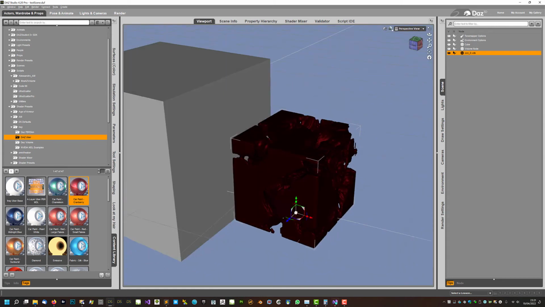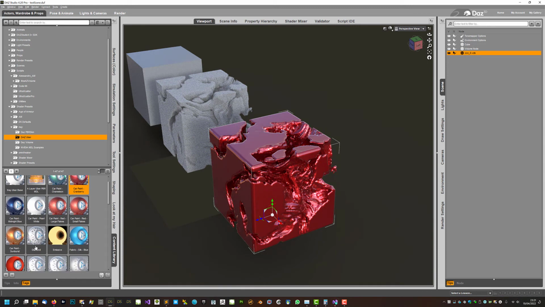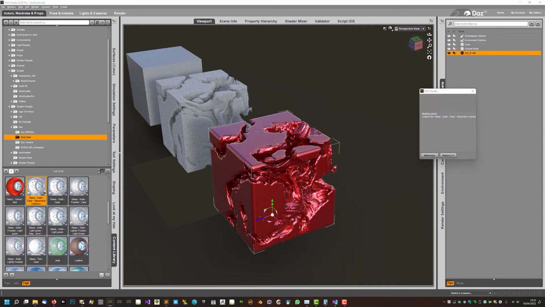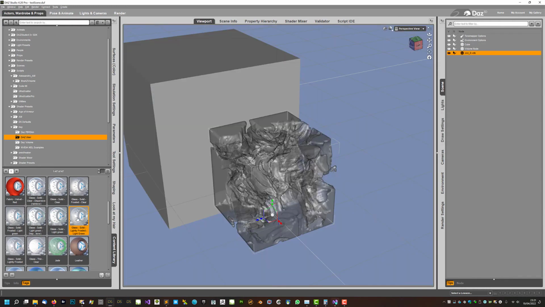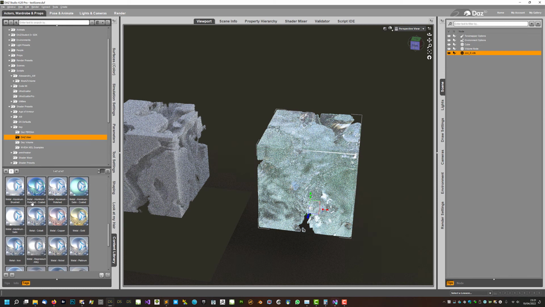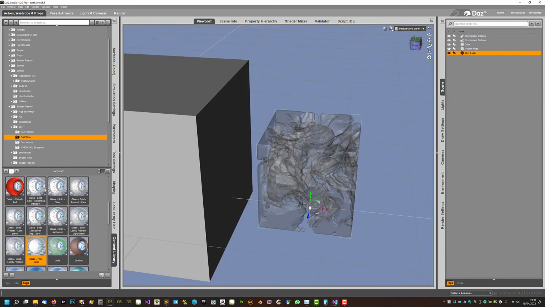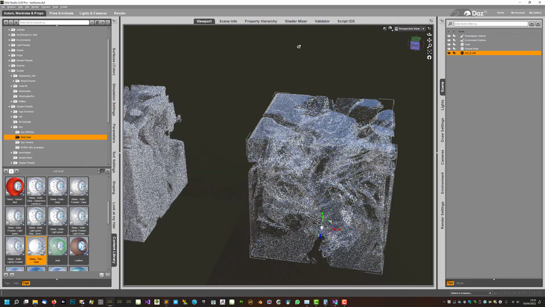So you'll see, basically it's geometry, so you can actually apply any shader to it. You can have also a reflective one, water, and everything that comes to mind. Let's try this, for example, glass. So you see.